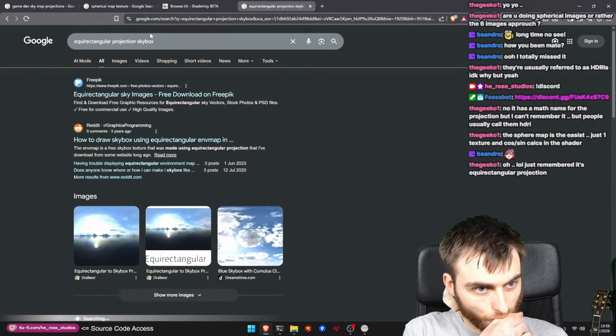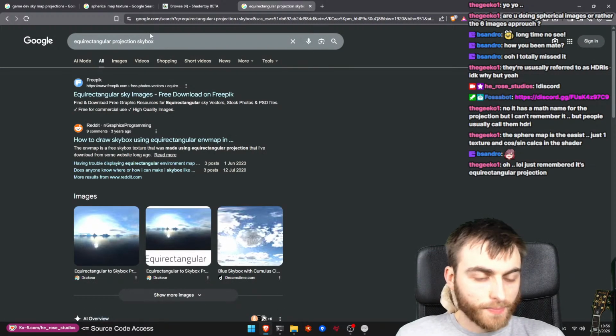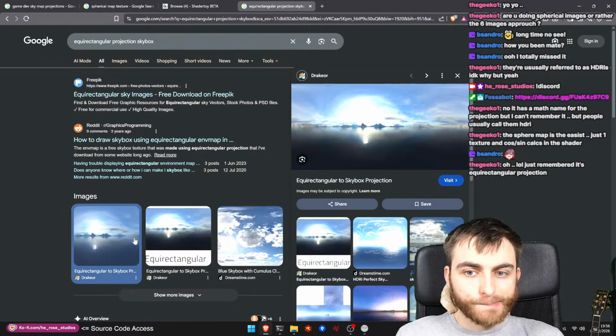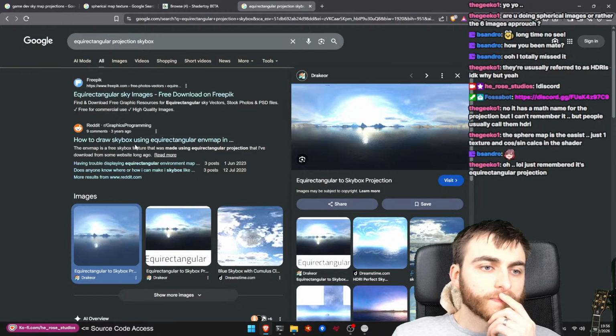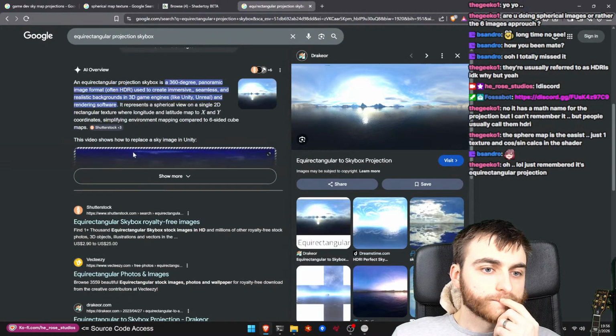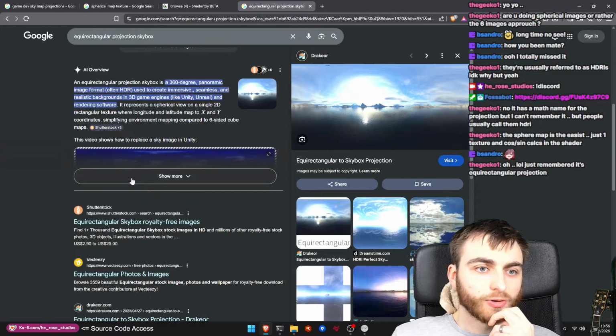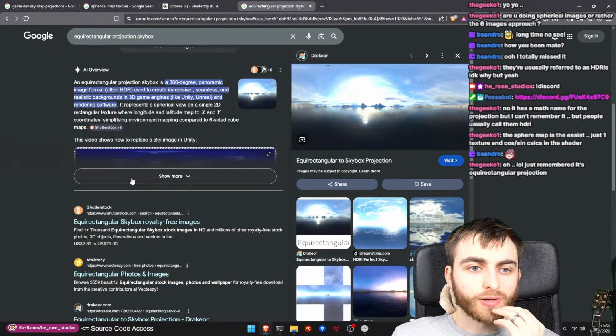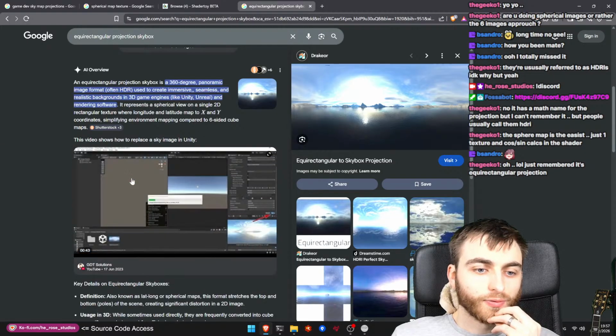Skybox, I guess. Maybe this is it. Yeah, yeah, yeah. That's nice. It's a 360 view panoramic image format often used for HDR. Nice.